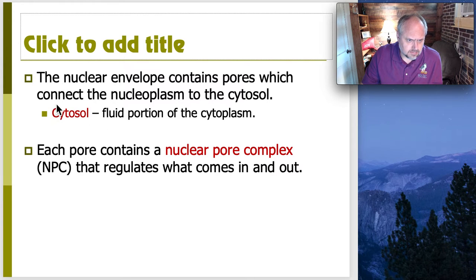Just a reminder here, we'll discuss this in a little more detail later, but the cytoplasm and the cytosol, this is one of those things that at this point you definitely need to be able to tell the difference on. The inclination at this point is to call the inside of the cell and that liquid portion the cytoplasm. Cytoplasm is actually everything. Cytosol would actually be the fluid portion. So cytosol would be the aqueous environment inside of the cell that's going to interact with the aqueous environment inside the nucleus as things pass back and forth to each other. We'll talk a little bit more about the inside of the nucleus in a little bit.